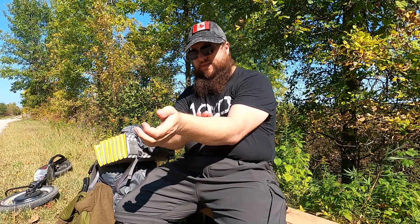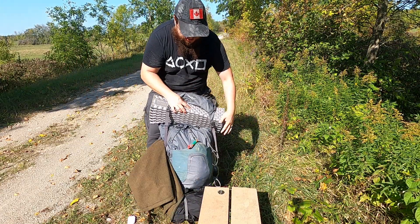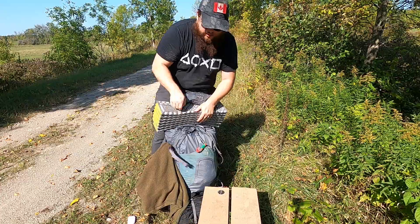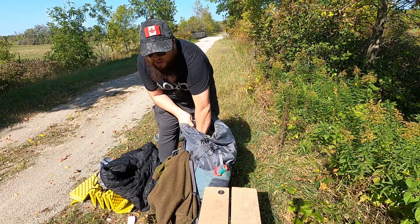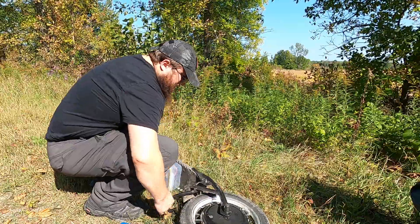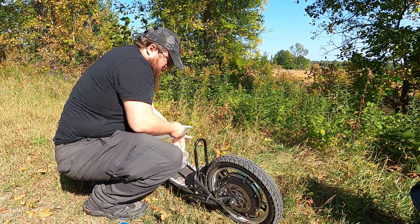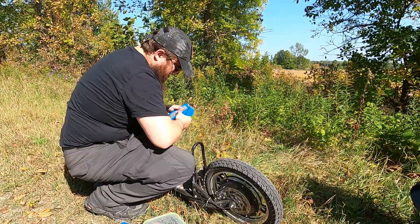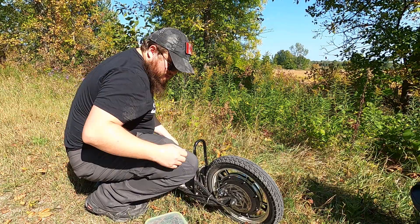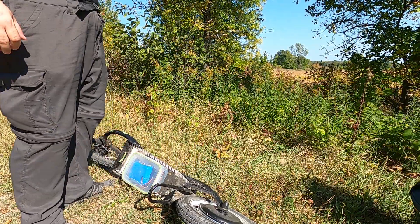No word of a lie, that backpack is probably 45 pounds if I had to guess. Because the battery compartment is a little too small on the Dirt Surfer, we can only hold one battery in there at a time, which means I have to cart around two batteries in my pack. So we did about 16 kilometers off that first battery — that's not bad. We swap over to the new battery, insert it, put the lid back on, and now we're good for another 14 to 15 kilometers.